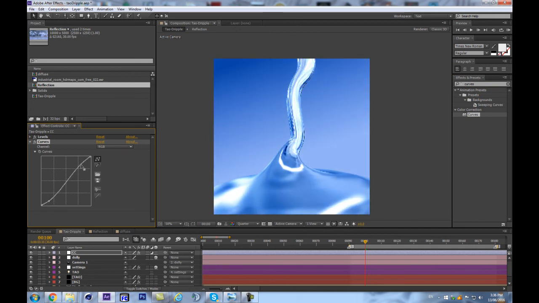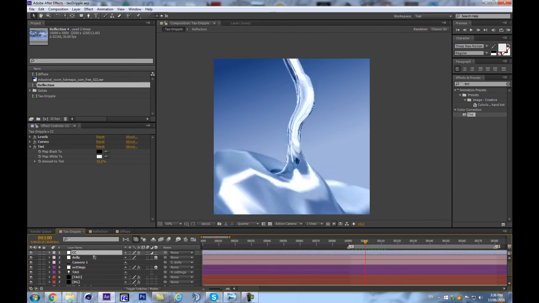Make sure that our contrast looks neat, and on top of that we can add a tint effect just to desaturate it a little. And then we kind of have something that looks not that bad.